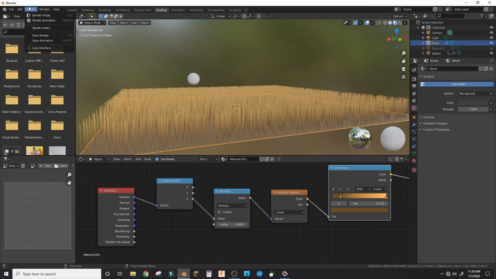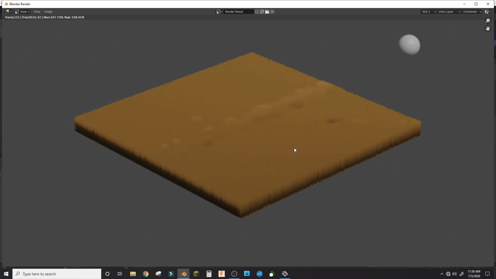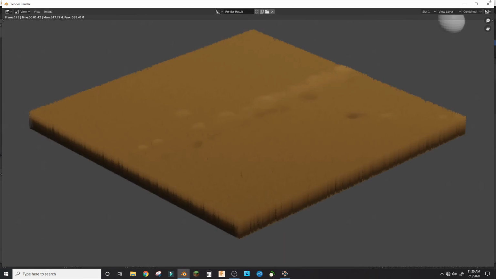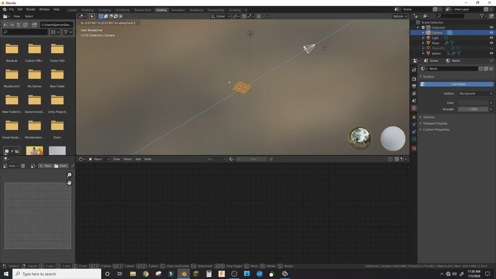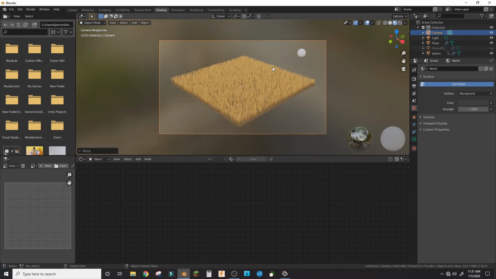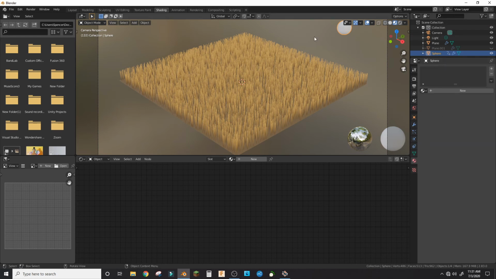And now in the render, it should have more hair, be all colored. Oh, bring in the camera by doing G and ZZ to zoom it in, and just shade smooth. So now you have a cool hair simulation, quick and easy.